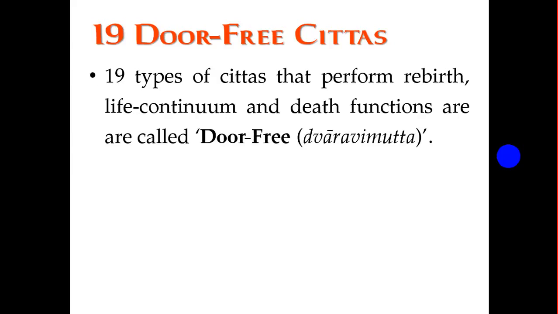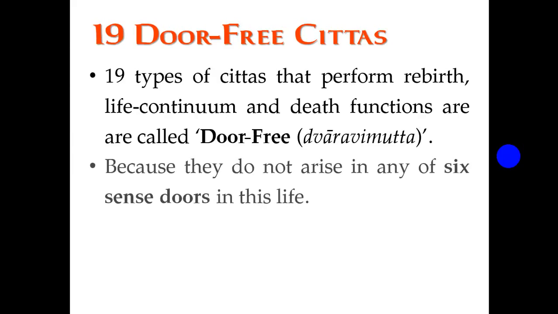But among them, we didn't study the 19 chetas, right? So the 19 types of chetas that function as rebirth-linking, life continuance, and death are called door-free, Dvaravimutta, because they do not arise in any of the 6 sense doors in this life. Any of the 6 sense doors in this life. Here, in this life, very important. And you can look at page number 132, second last paragraph.